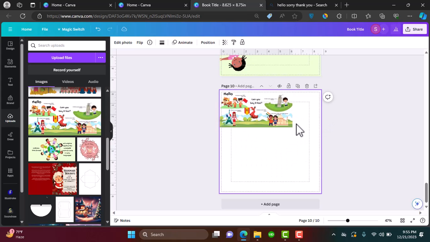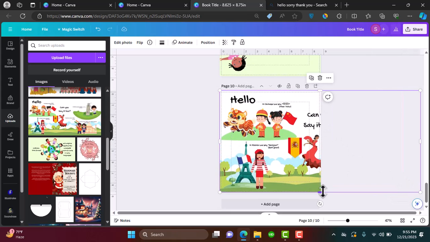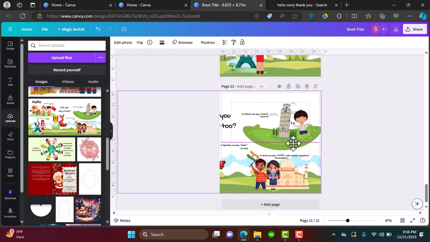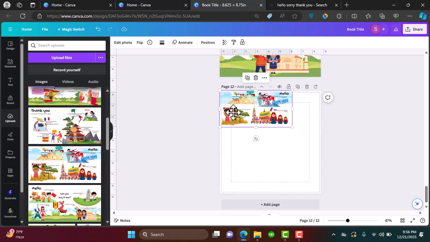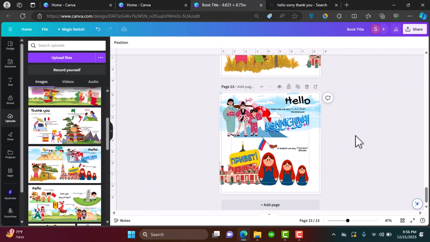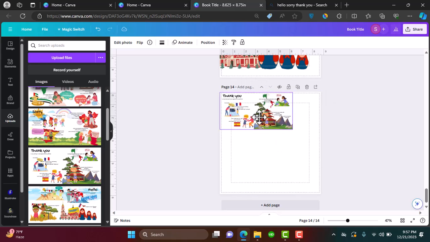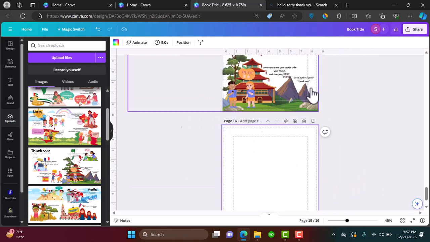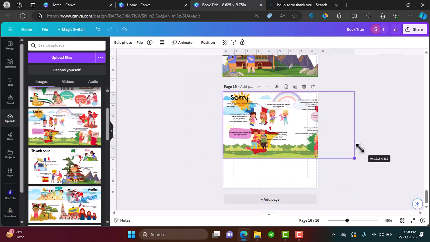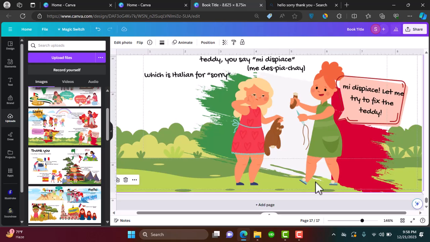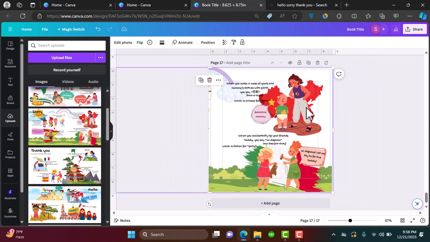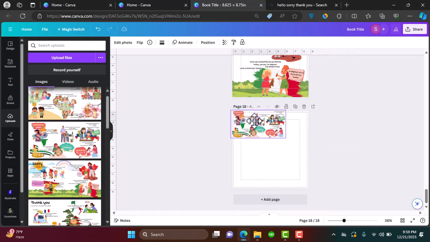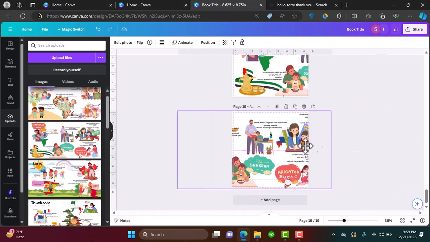The reason I'm designing the pages like this is because it really gives a good aesthetic to the book. Most of the books we find in bookstores are also made in this way. It's simple to do and really makes your book stand apart from others. And Canva is an amazing tool to really make these books. You don't even have to be an illustrator or a book writer. Even if you don't know any of this, you can easily create your books with stunning graphics using just their elements and just designing them the way any illustrator would.